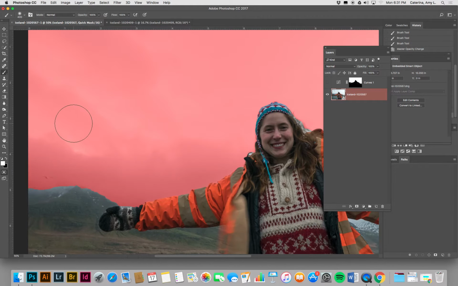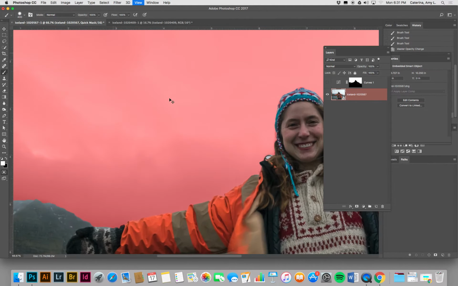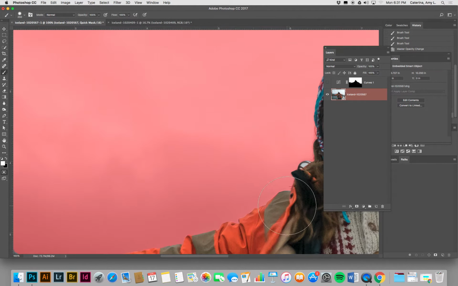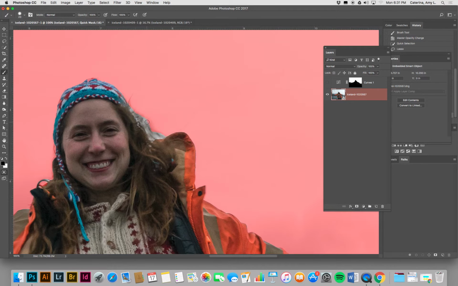Now I can get a brush, maybe with 50% opacity, zoom in, make the brush smaller, and then just make sure with using black and white that you're getting all of this stuff. So see, it's taking a little bit of her hair out. I'm going to hit X, bring a little bit of her hair back in, make sure I got the jacket.